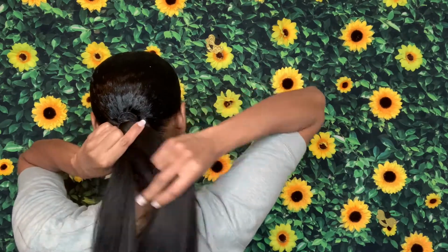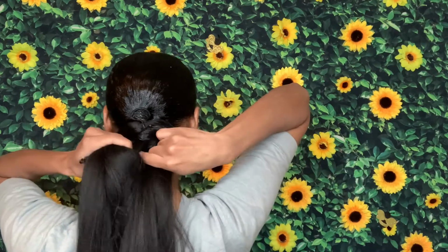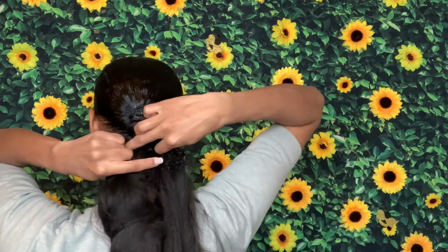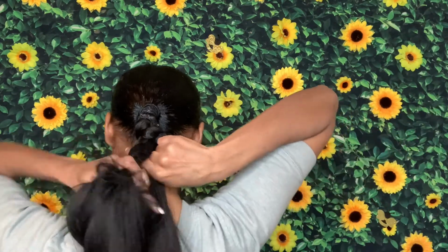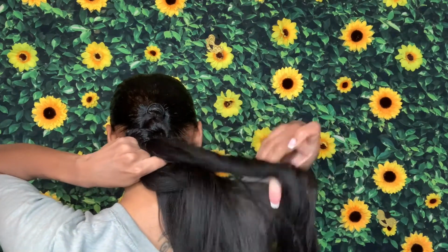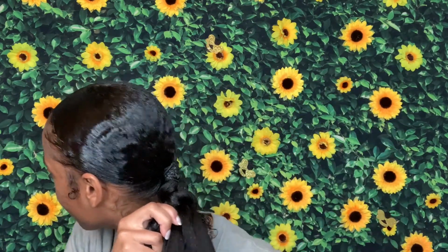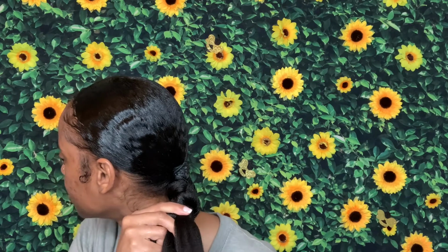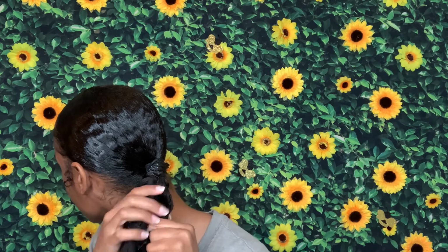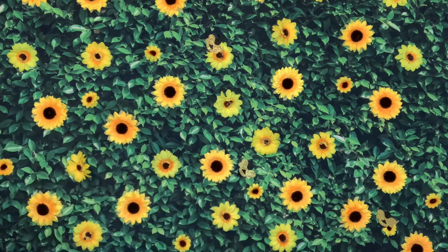I'm going to come to you guys with an actual braiding tutorial, like on the scalp, off the scalp, because that's actually my specialty and I want to teach people how to braid, so that's what I'm going to do. But yeah, just start braiding down, y'all. Move your hair in between it, just smooth everything out. I kind of got my gel late. I should have put my gel on at the top, but y'all, I don't know what be going through my mind. So yeah, make sure you get the gel.